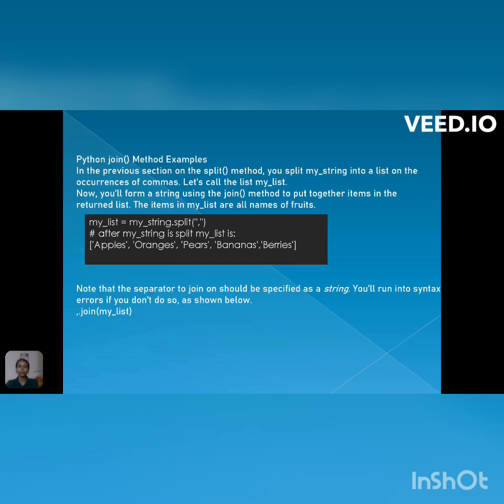Note that the separator to join on should be specified as a string. You will run into syntax errors if you do not do so, as shown below.